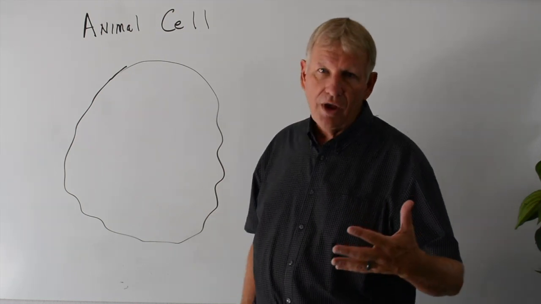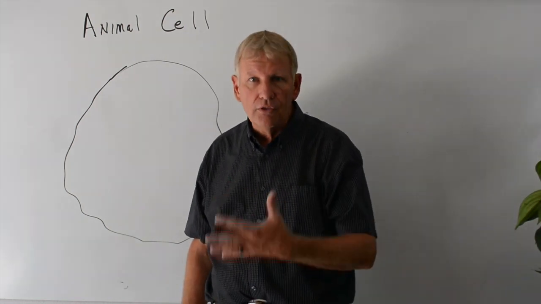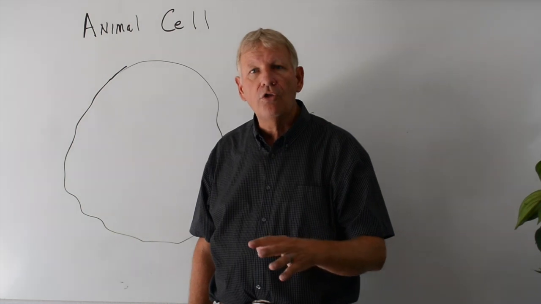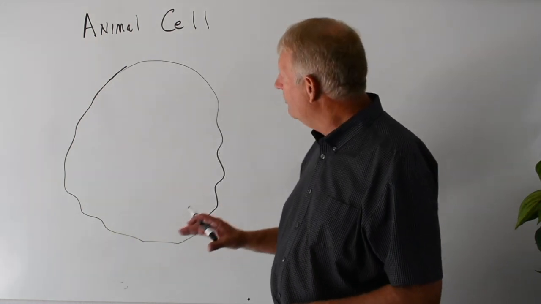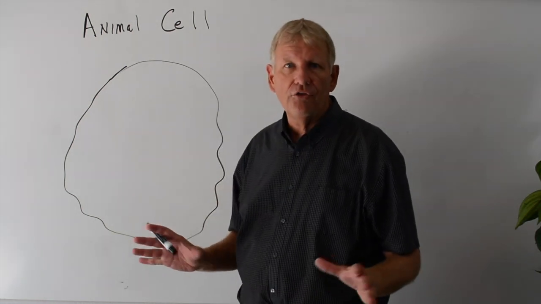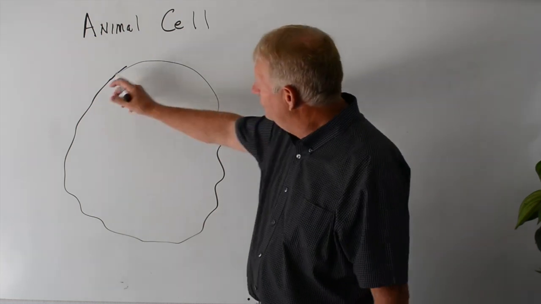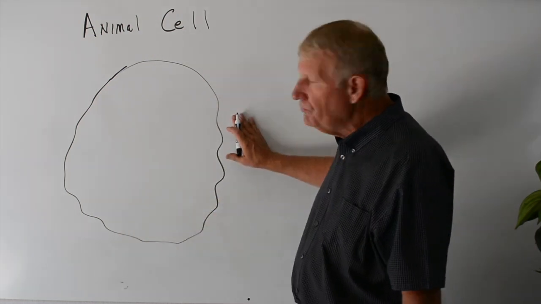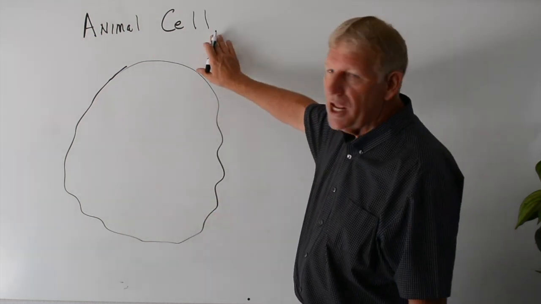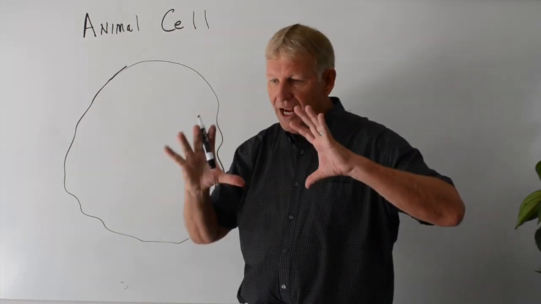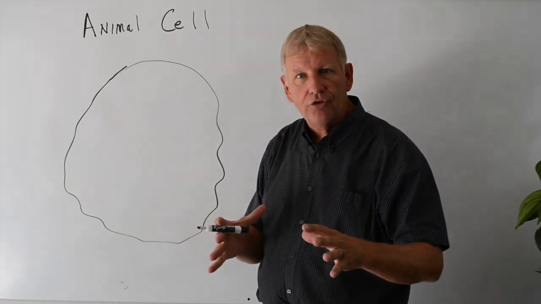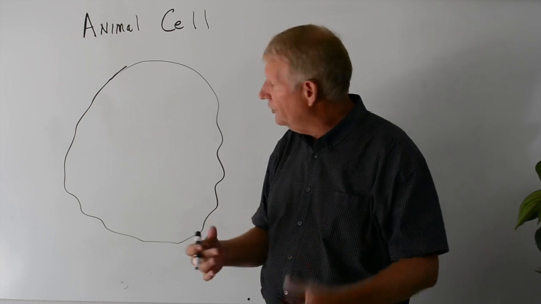In the human being, you have the organs, like the heart is an organ and the lungs an organ. Well, in the cell, we call them organelles. So we're going to talk about the cell organelles and what they do. First of all, I drew kind of a squiggly looking line here because there's no true shape to an animal cell. So it has to do with a lot of things. Skin cells look a little bit different than lung cells and heart cells.